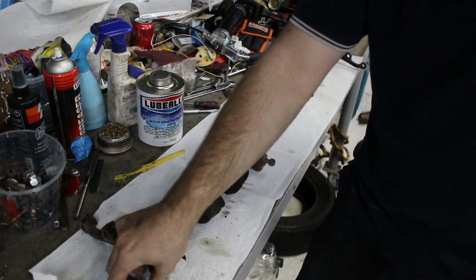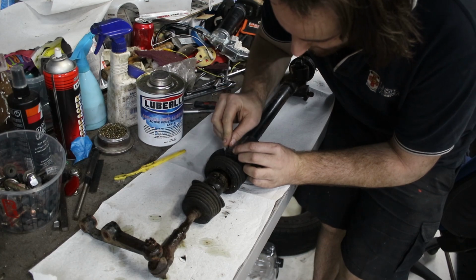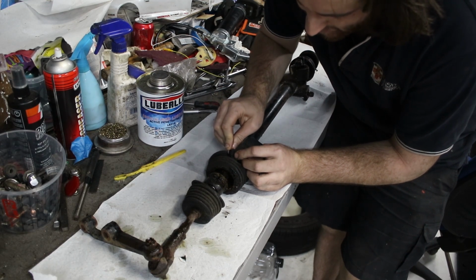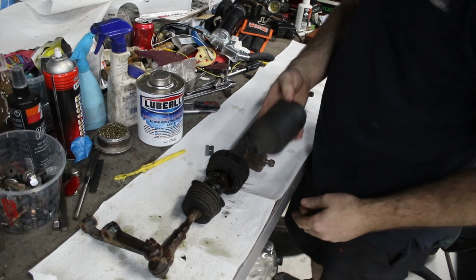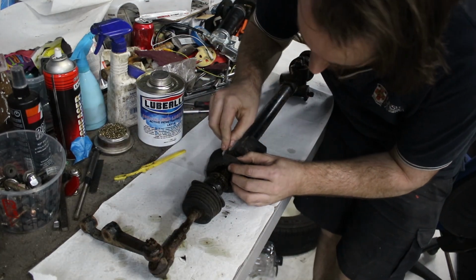So while we wait for that to soak in, I'm going to cut these boots off. I can buy reproduction S600 rubber boots, but they're pretty expensive. So I've got ones like this, which are just a universal one, so hopefully I'll be able to find something like this at the shop that'll fit it, because it's just a rubber boot. It's just to keep the dirt and stuff from getting in there.